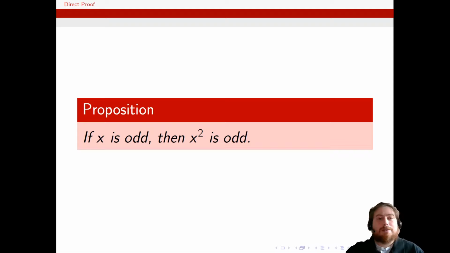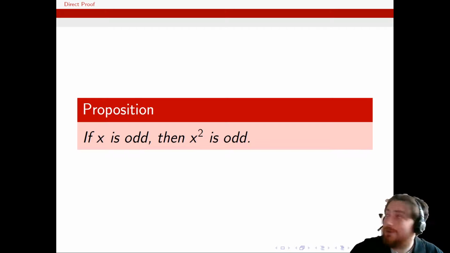All right, so now we've gone through one together. What I want you guys to do is actually set this up and say, if x is odd, then x squared is odd. How would I prove that? So to help you out, it would say I would assume something, and then I have to show something. So write down what you think you should assume. Write down what you think you should show. And then write definitions that are equivalent to each of those things until you can connect the dots. I'm going to give you a minute, and then I am going to do that together with you.